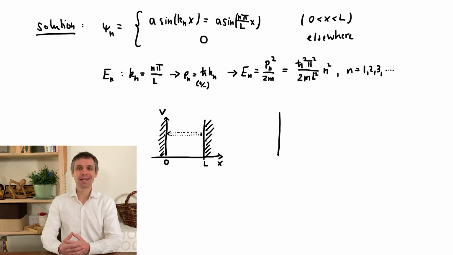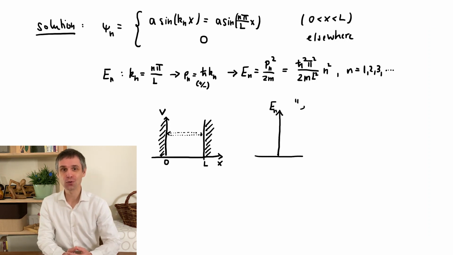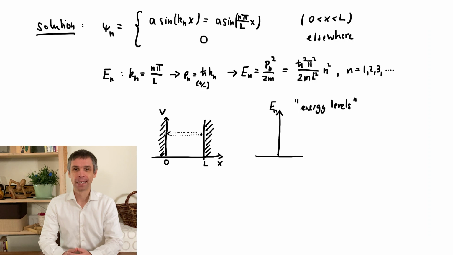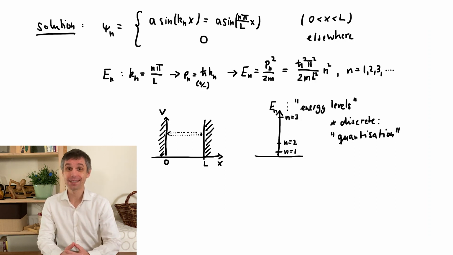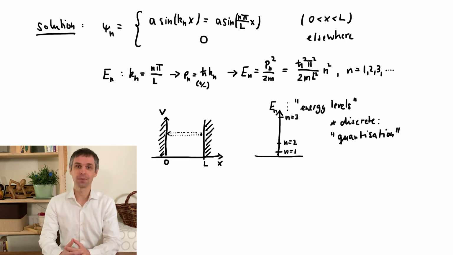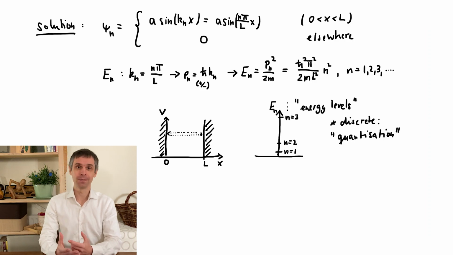But on the quantum side, we only ended up with very specific energies, discrete values, which we call energy levels. They can be enumerated by an index, such as here by the positive integer n. This phenomenon, that these values are discrete, we call energy quantization. Let me mention that the word quantization actually has many different meanings. For instance, the procedure to pass from classical to quantum problems is also called quantization, but the specific term energy quantization always means exactly what we see here.